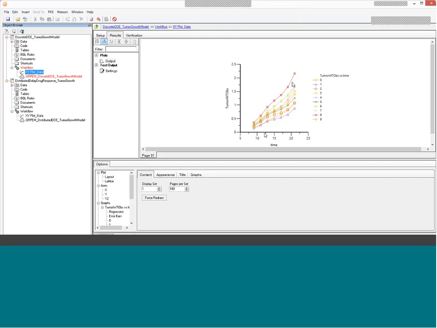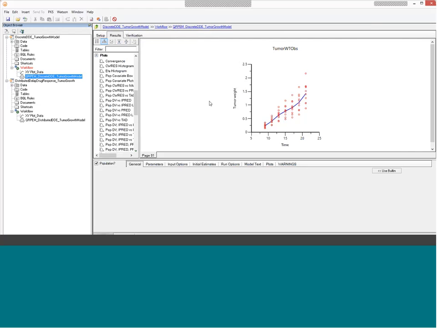Okay, this is the data that I'm going to fit the model to. And here I use the QRPEM engine to do the estimation. Since it takes some time, I just show you some of the results. After finishing estimation, Phoenix will automatically output all the diagnostic plots for you. And here is one of them.